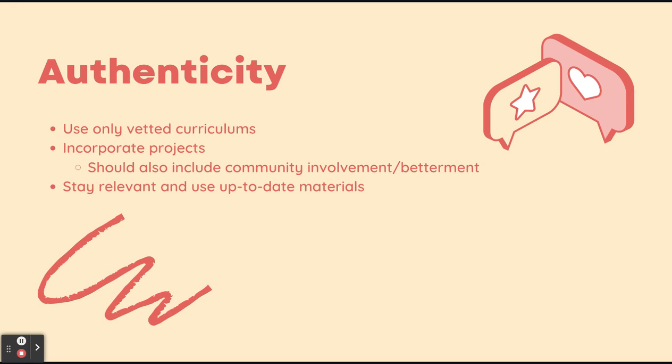And then finally, there's authenticity. We need to use only vetted curriculums. We can't just pull all of our stuff off of Teachers Pay Teachers just because it looks really cute. And we should incorporate projects. And this should also include some community involvement and betterment types of projects. It should be based on problem solving within our community, and it should stay relevant and use up to date materials. We can't be using textbooks from 1972. That's just not going to be relevant. So we just have to make sure that all of our stuff is up to date.